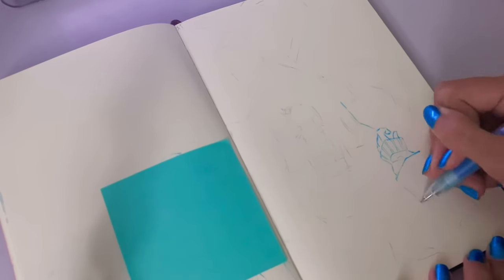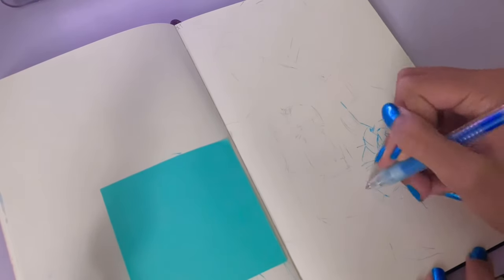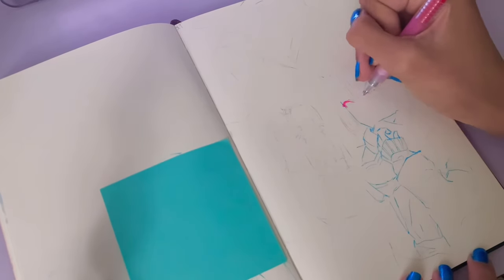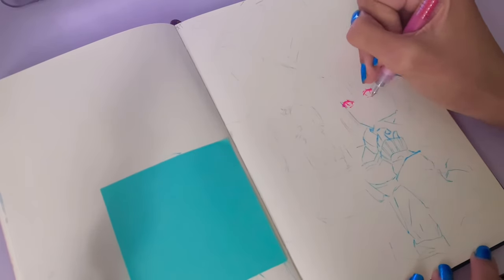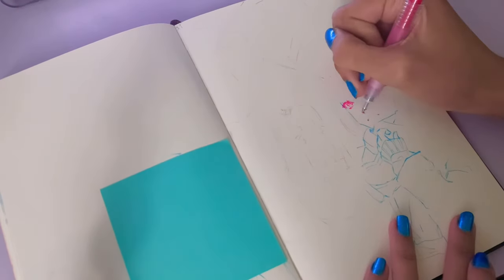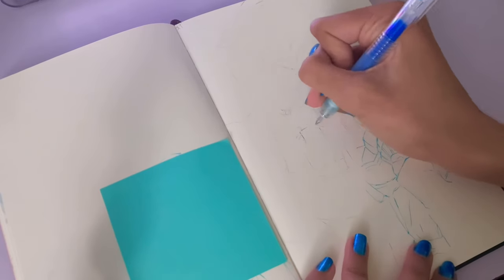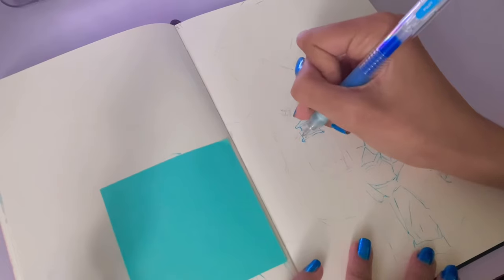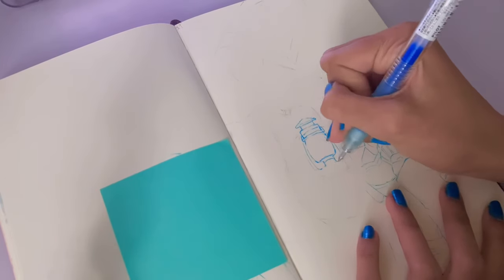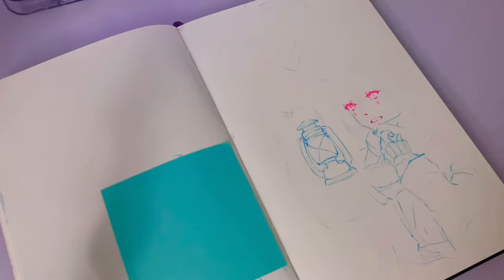The colors you choose can also indicate different moods since different colors often have a double meaning. For example, blue can indicate sadness or maybe a calm environment, while red can symbolize love and excitement. I use this color theory stuff more in digital art on Procreate, but in my sketchbook I just pick colors that I think look good together and create doodles with them. I also usually pick matching highlighter shades to fill in the background area and pull the color schemes together. I also sometimes use color schemes to pick the characters that I draw, since 50% of my sketchbook is fan art from shows, animes, video games, mangas. I recommend writing down your favorite color schemes or making a little bookmark in your sketchbook so you can always go back and remember the colors you used for future spreads.